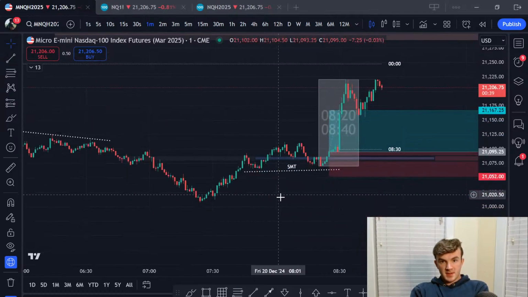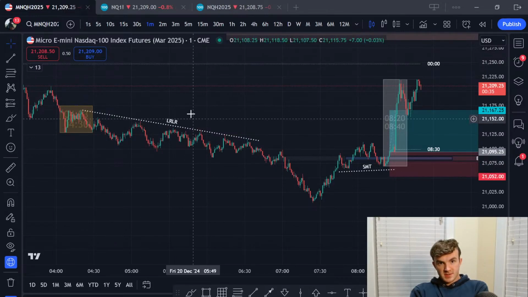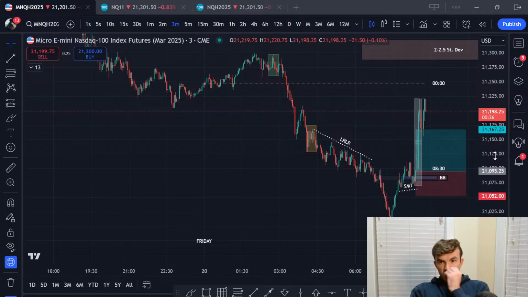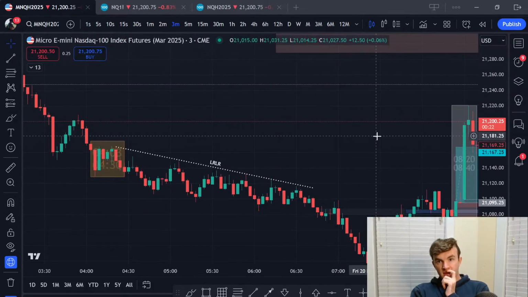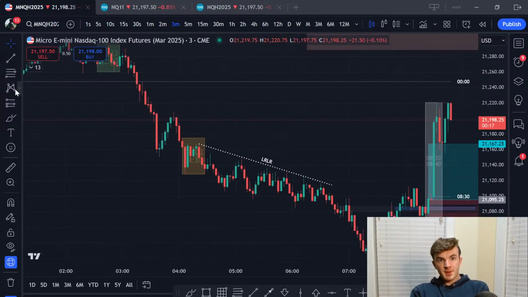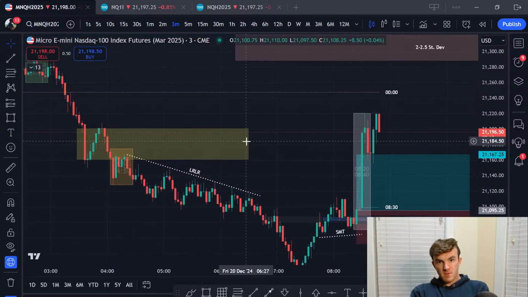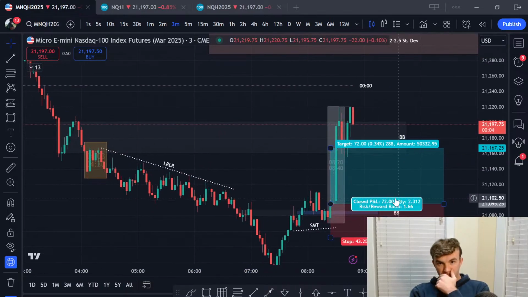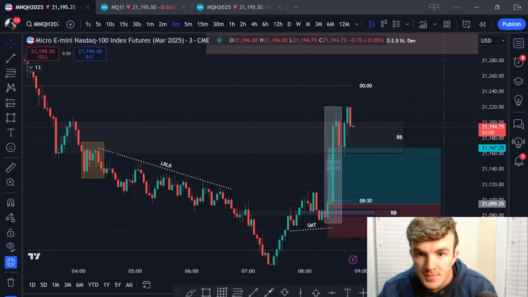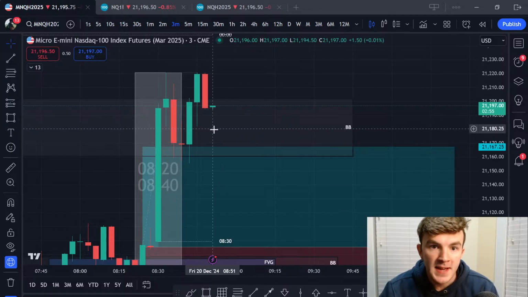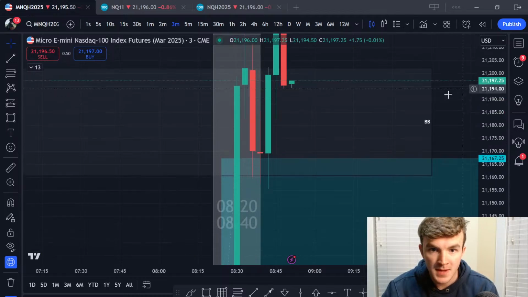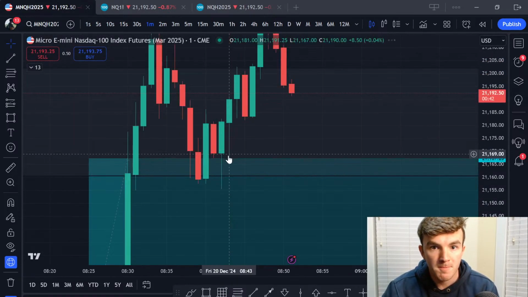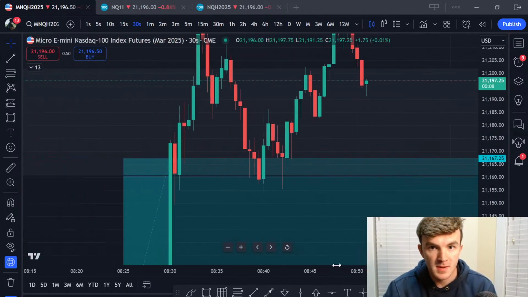I mean, one possibility is, let's see here. What are our possibilities anyway? This is a breaker, right? We kind of already filled this though, this breaker right here. So maybe what'll happen is maybe we come back to this BPR. NASDAQ doesn't make a lower low, but the S&P does. That would make a lot of sense. Oh, that's not even a BPR.